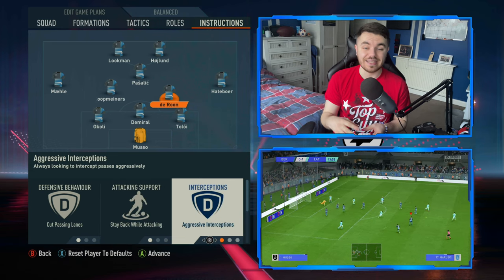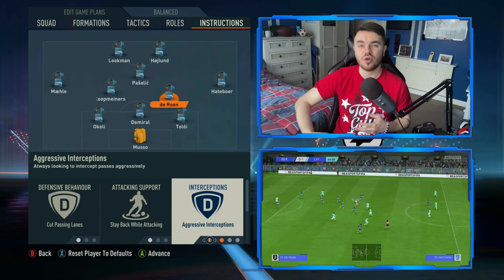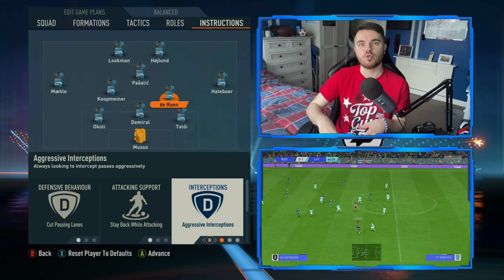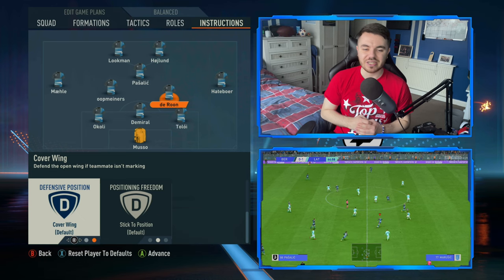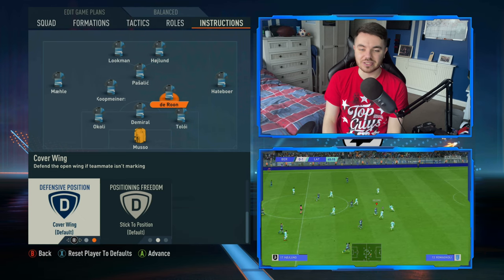And playing into that, his interceptions are aggressive interceptions. So try and emphasise that aggressive defensive midfielder that we've got within this role. His defensive position is cover wing, and his position freedom is stick to position.